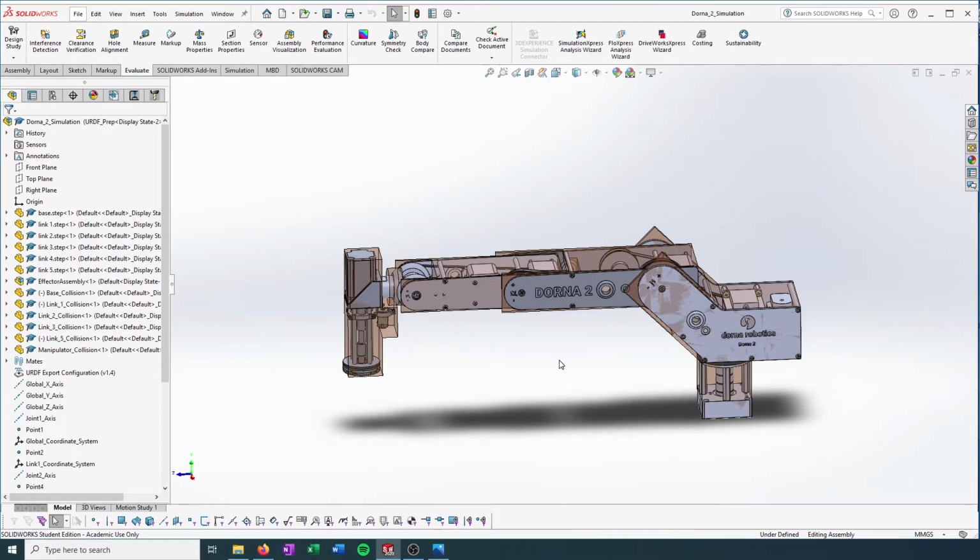Today I'm going to be bringing you a tutorial on how to use the SolidWorks to URDF plugin to convert a SolidWorks file to a URDF file without having to write any URDF file code by hand. This is good if you're trying to import a URDF file into ROS, which is what I was trying to do. More specifically, in my case, I need a combined visual and collision URDF file for MoveIt and ROS. So if that's what you're looking for, this is a tutorial for you.